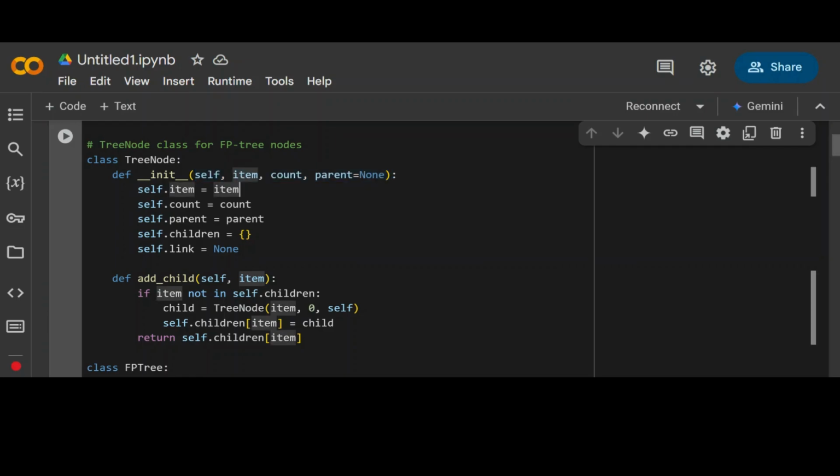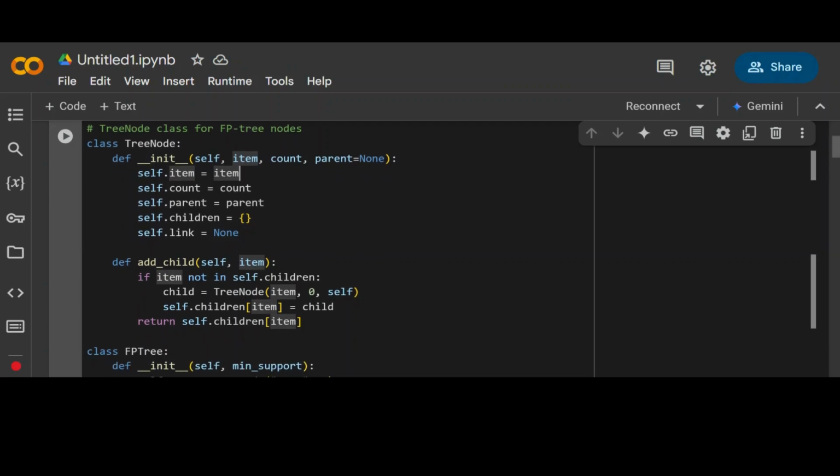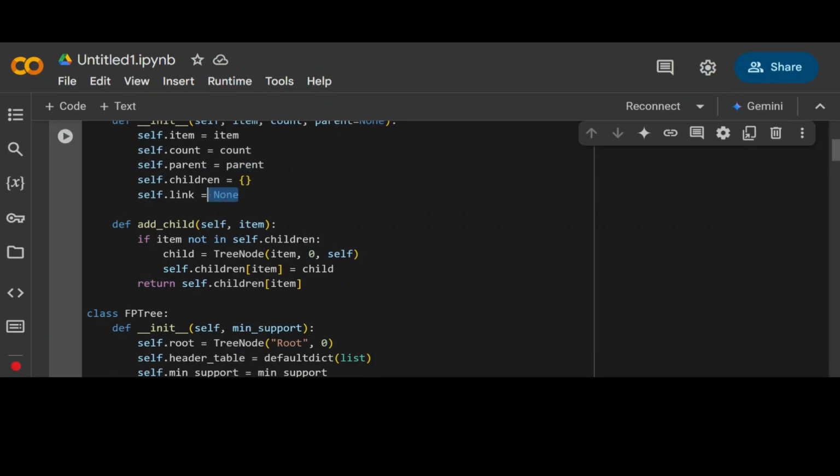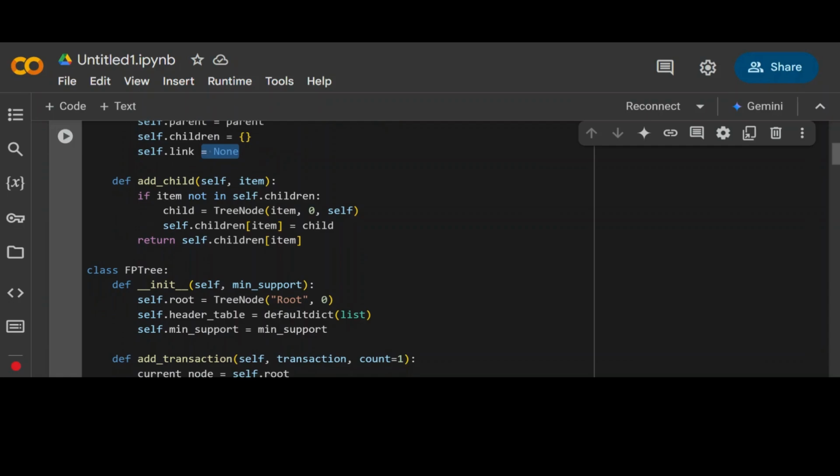The item is stored in the node, and the count is the frequency of the item in the transaction, the parent is a pointer to the parent node, children is a dictionary storing child nodes, and link is used to connect nodes of the same item in different branches. Further, this is the add child function, which is used for adding child nodes to the tree. If the child node does not exist, it is created and added to self.children.